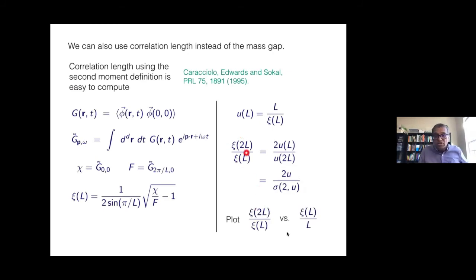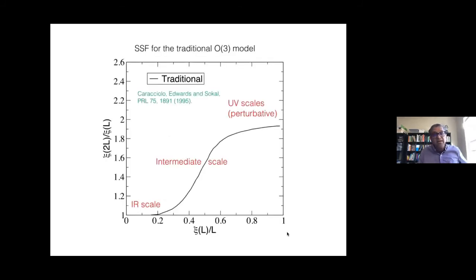And so you can plot this function versus CL by L, which is basically 1 over U. If you plot this, you can explore the step scaling function. This is exactly what these authors did for the O3 model. Here is this non-perturbative step scaling function, C2L by CL as a function of CL by L, and notice this is like 1 over U. So U tending to infinity is here, that is your IR scale where it scales to 1. On the other side, it's perturbative, so this can be obtained by just perturbation theory, and this limit will give you the UV. If you can reproduce this function using your qubit model everywhere, then you have achieved your goal.